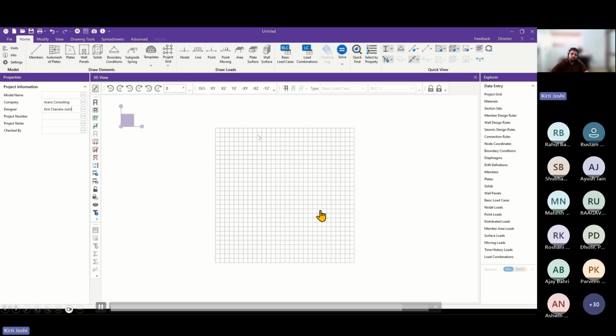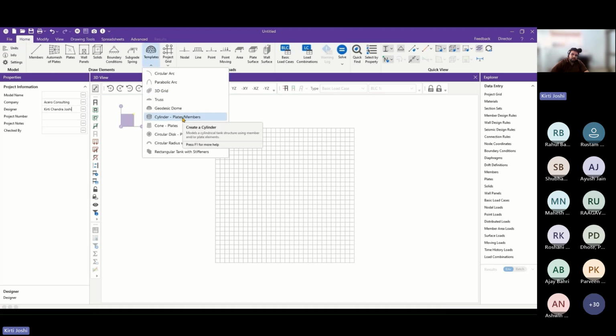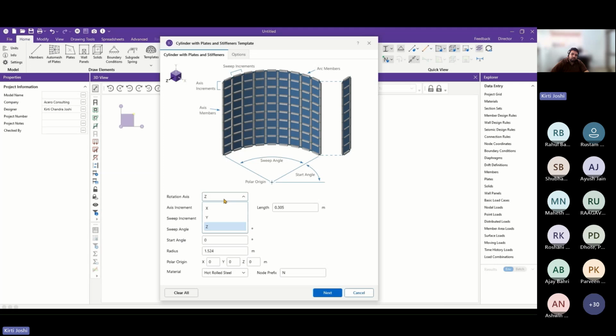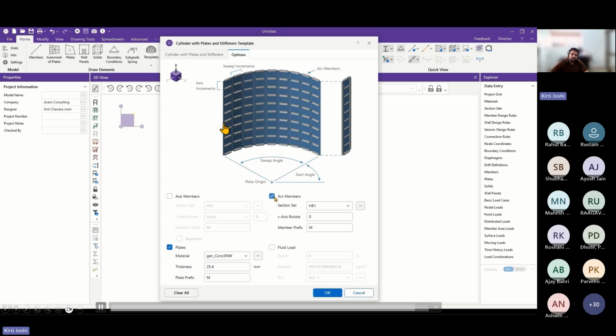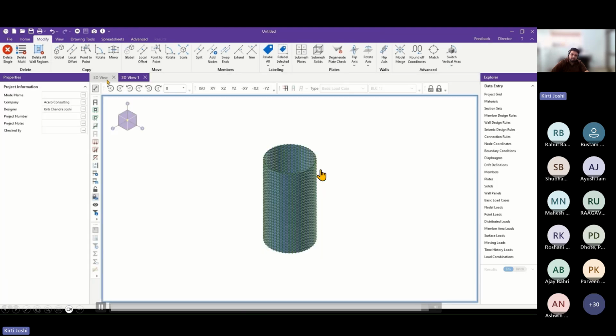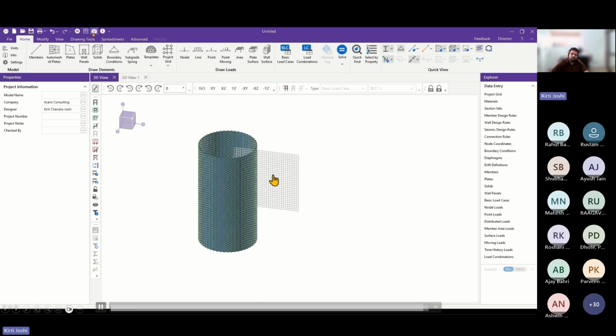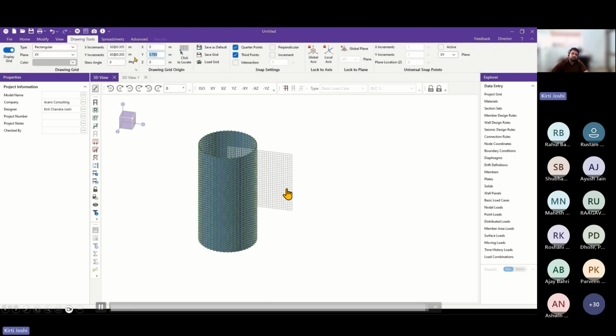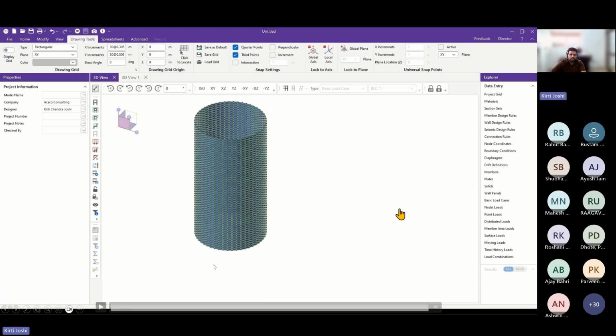You can also add stiffeners in this tank at the top, bottom and middle while selecting the rectangular tank options. The next one is cylinder type structures. If I increase the sweep angle to 360 degrees, it will give me the full circle, and I have adjusted its height. If I want to assign members in the vertical and horizontal directions, I can assign them, or I can hide those options. In this way, it is quite simple to assign different types of templates within RISA-3D. Using the cylinder templates, we have created a cylindrical structure. These are some of the predefined templates that streamline the modeling process in RISA-3D.